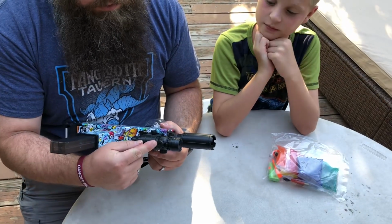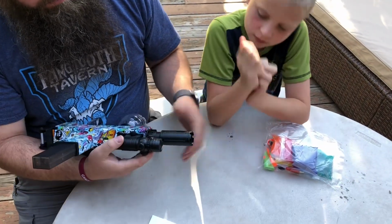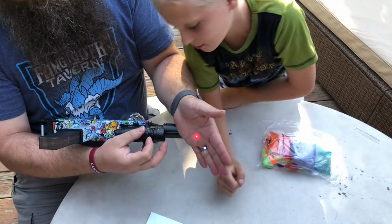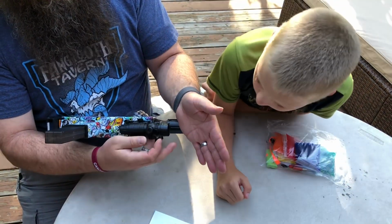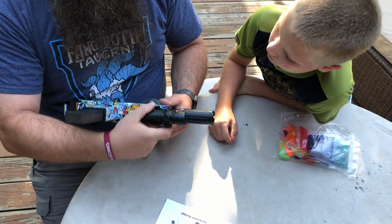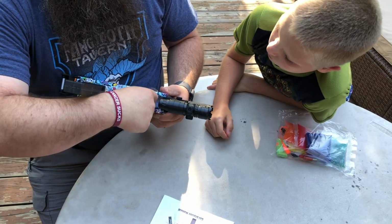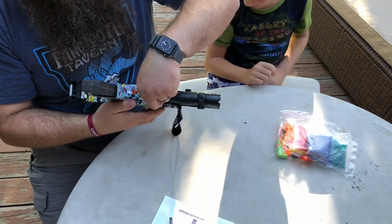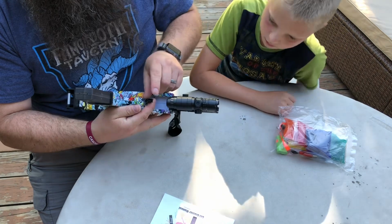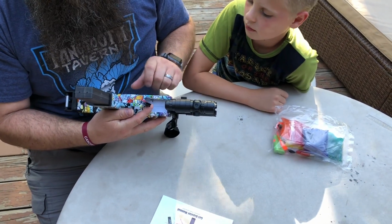Okay, so this right here is the little on-off switch for the laser. You can see on, and then if I twist it, it turns back off. And then once you have your battery charged up, you're just gonna push this part out. And then here is the cord for the battery. So then you'll plug the battery in, drop it in there, and then you can slide that back closed.